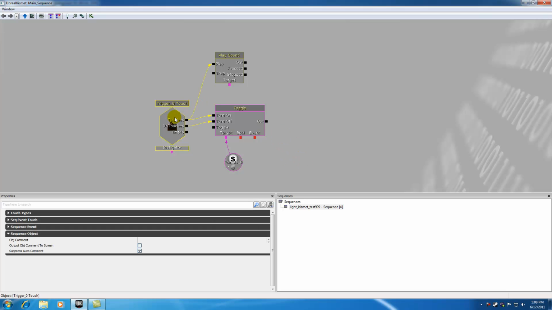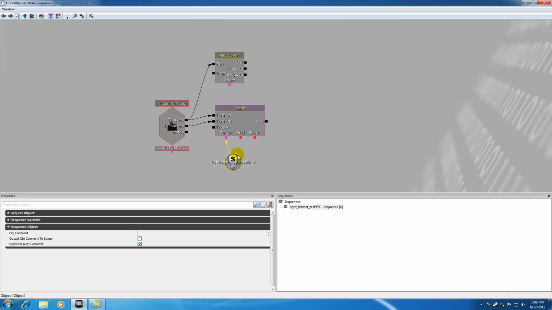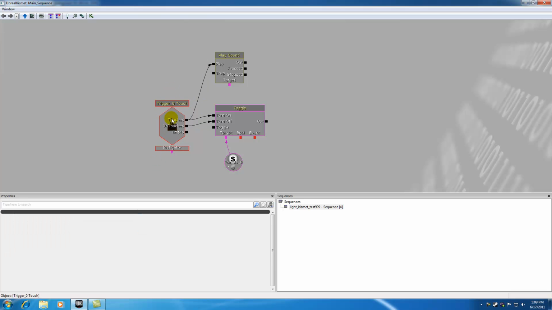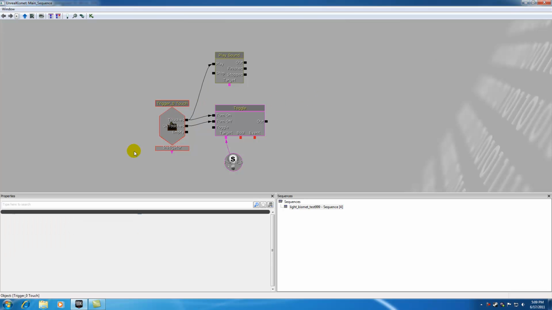So the first thing I want to teach you guys is about object comments. Now, each of these things, like this event, this sound, this toggle, this variable, each one of these things is an object, and you can add a comment individually to each one of these. So for example, if we have a million different light switches in our level or on our sequence, we need to be able to identify each one. Look at this: trigger 0, trigger 1, trigger 2. That can get a little bit confusing whenever you have a huge map.